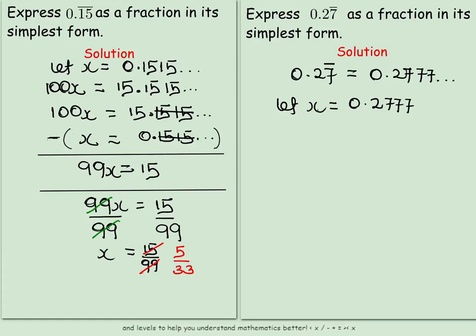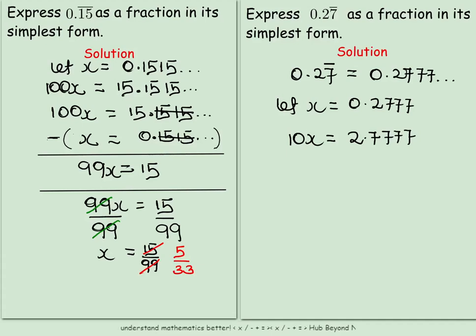So 10 times x gives us what? 10x. And then we multiply this also by 10, so that we have 2.7777. Now, being able to do this, we have actually shifted the decimal to the start of the repeating or the recurring decimal. We have shifted it so that it is now exactly here, where you have only these numbers that are repeating. With that done, we can now start our process.